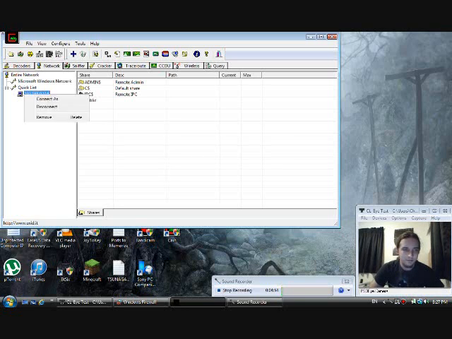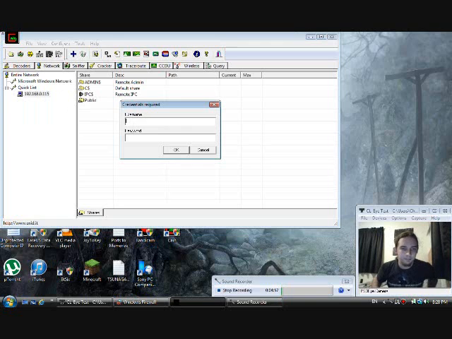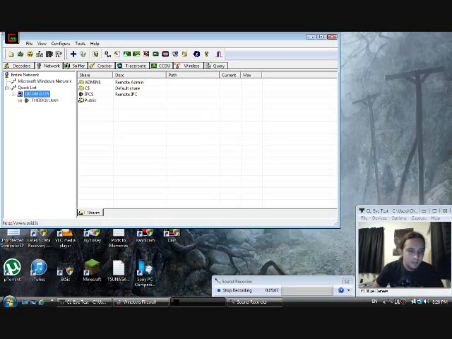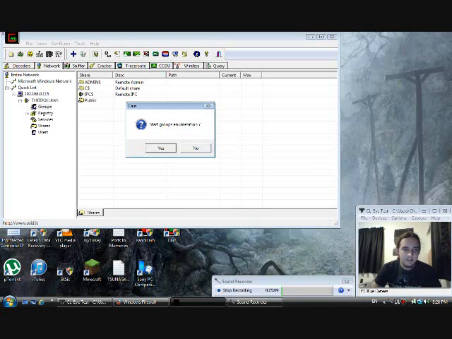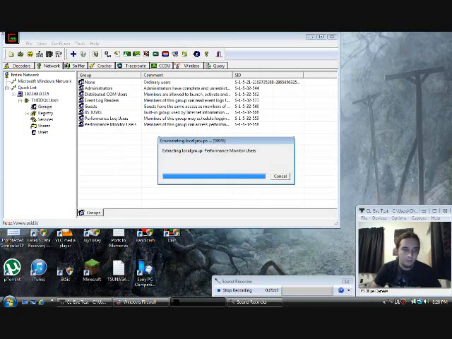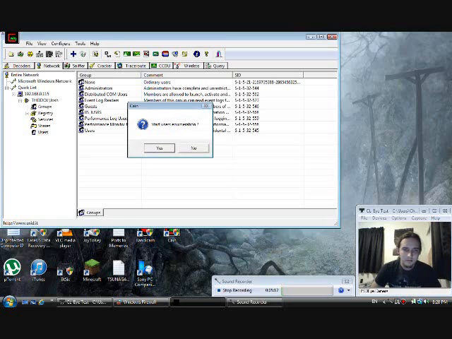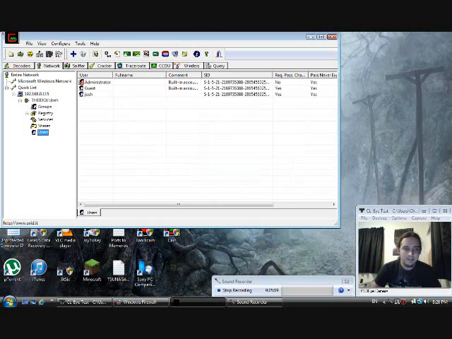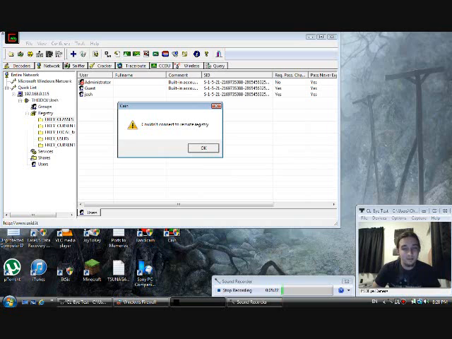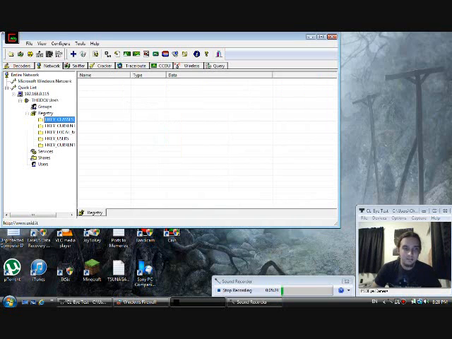And what it gives you, here, hold on, let me log in again. Okay. Gives you access to groups that are on the system that you're accessing. Gives you access to the users. Sadly, I couldn't get access to the registry. That would have been nice. But I believe since it's a Windows 7 system, I'm unable to get into those things from here.